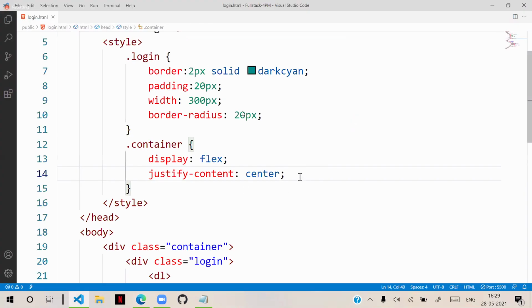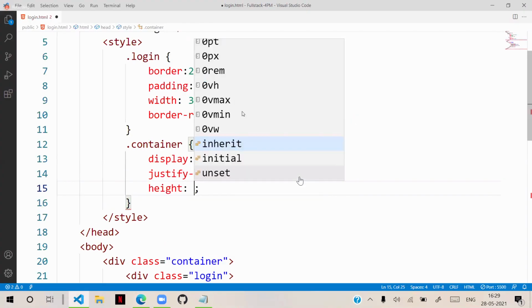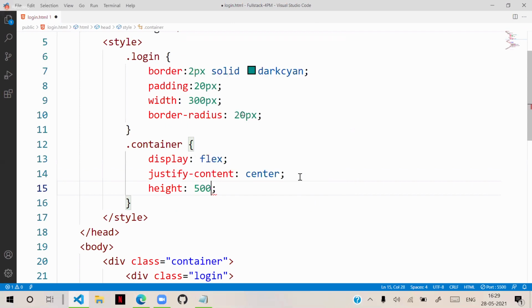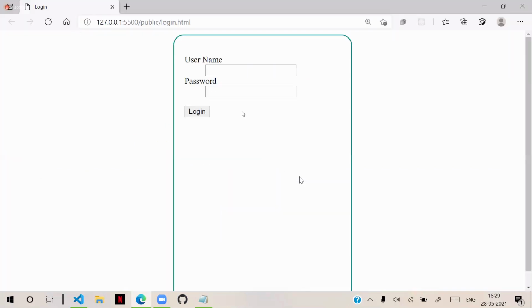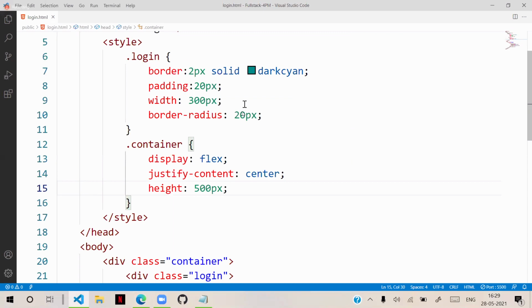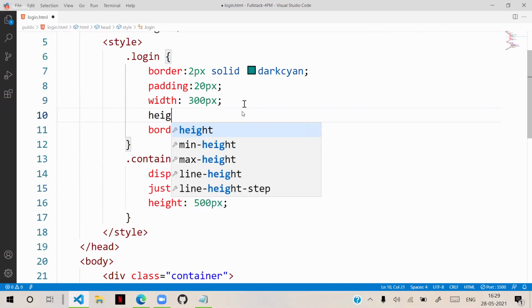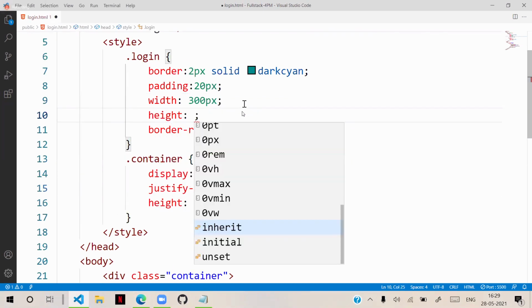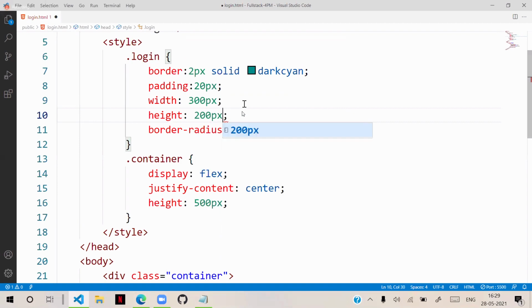The container height, suppose it is 500 pixel, then it will display like this. That means for the container, it will display like this. Actually, for the height of login also, we will use height as, suppose, 200 pixel.